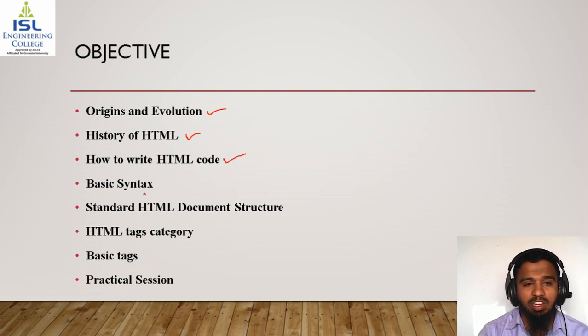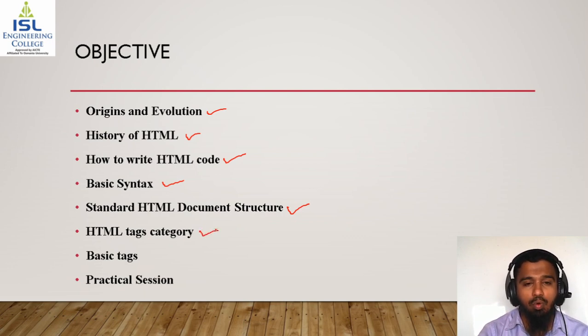Next is basic syntax. What is the basic syntax for writing HTML code? Wherever you go, you will get the syntax. Syntax is nothing but basic rules that you must follow. Next, the standard HTML document structure: whenever you are writing HTML code, there should be a standard HTML document structure. If you miss anything included in it, then your document will not display properly.